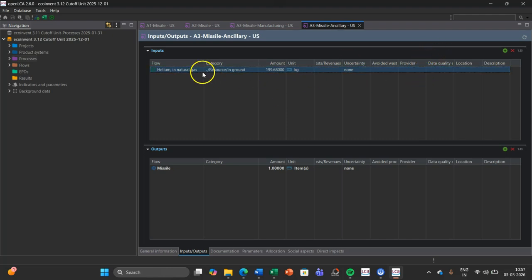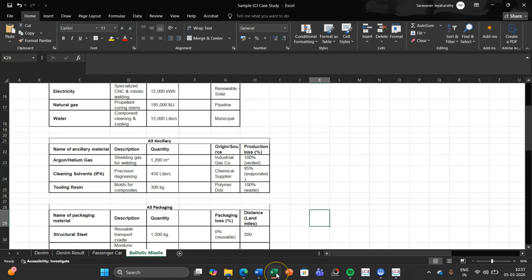So certain data in the database would come with a predefined unit of measurement, but in the available inventory the unit of measurement would be a different one, so accordingly we convert. Okay, so there is no provider since it is an elementary flow, right, because they are the direct consumption or emission to the ecosphere.